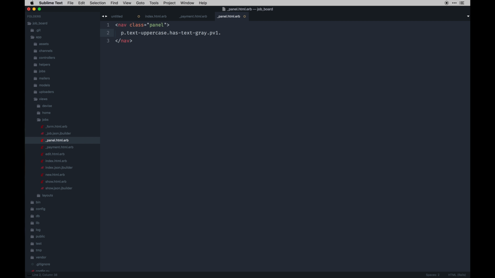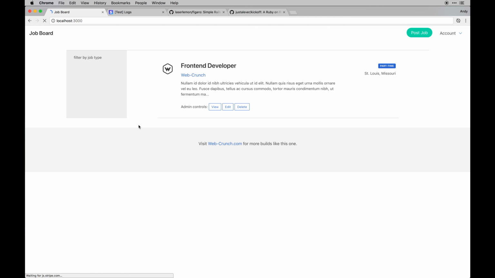I'm just using utility classes here, streamlines what I'm doing. So you can filter by job type, and this is going to be in all caps in the end, so we can look and see.